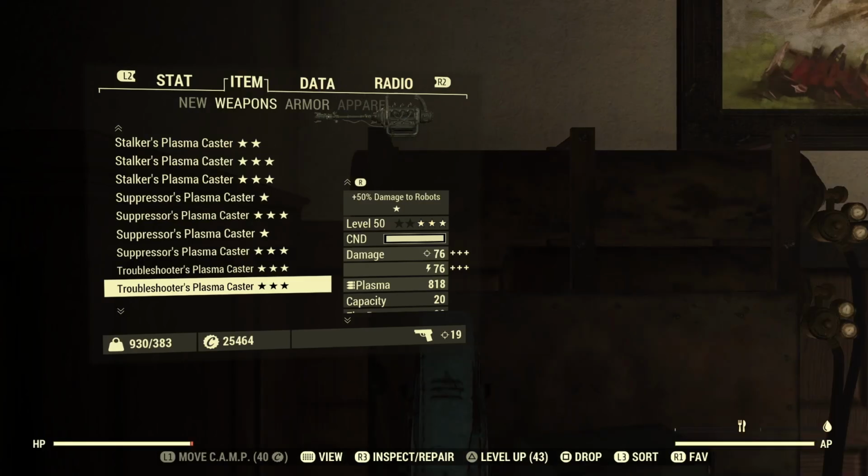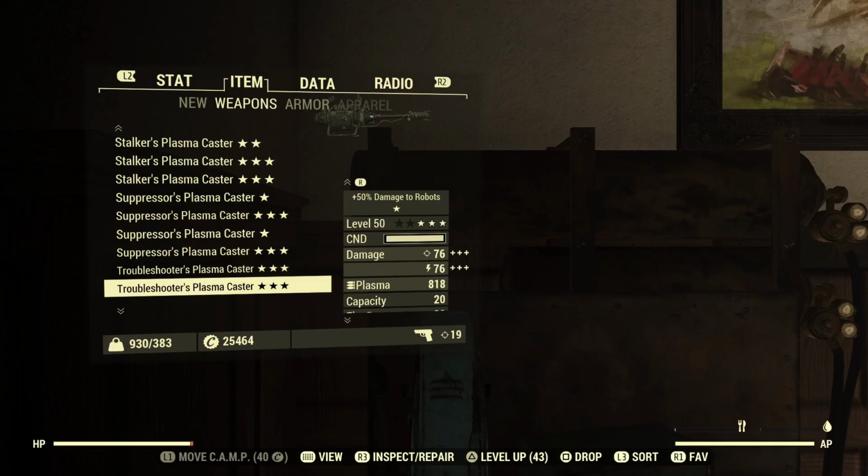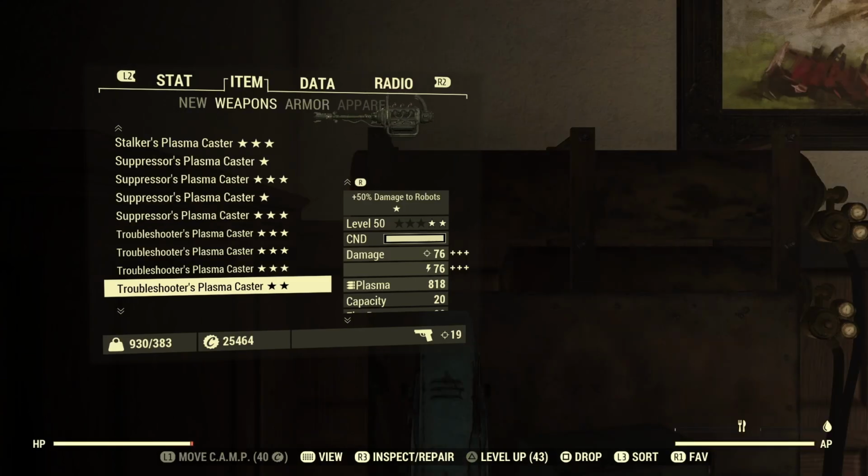Troubleshooters. This is actually, I guess, pretty good if you want to go up against the new robot enemies. You'll have a chance to hit them. You don't really need the VATS hit chance against them. They are huge. You're in a small area. You're going to hit them. So if that was crit damage, it would have been a great weapon to hold on to and use in there. That one is not so good.